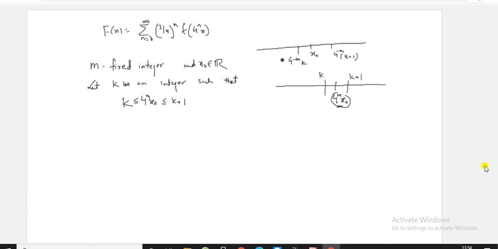And now you may call this number alpha m and this number beta m. You can prove that these two numbers, in fact sequences, alpha m and beta m, satisfy all the conditions we needed in the last lemma. In the last lemma we took alpha m and beta m such that alpha m is an increasing sequence as you increase the value of m, and beta m is a decreasing sequence, and finally they will converge to x0 as m tends to infinity.